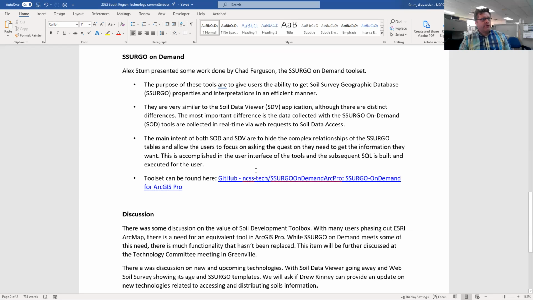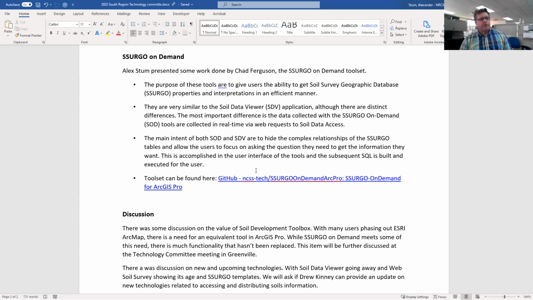Next was Soil Survey on demand. This is another great tool that Charles, who goes by Chad Ferguson, developed. It's an alternative to the Soil Development Toolbox, which can only be used in ArcMap. So this on-demand tool is for use in ArcGIS Pro.